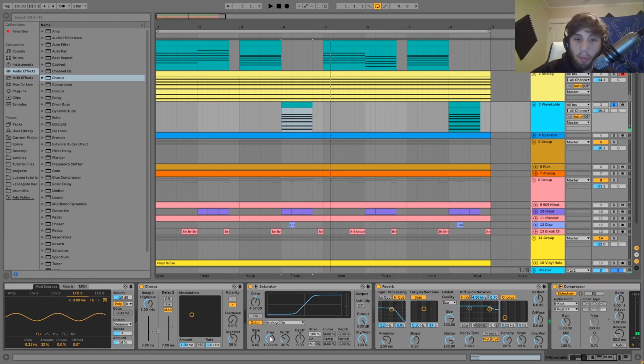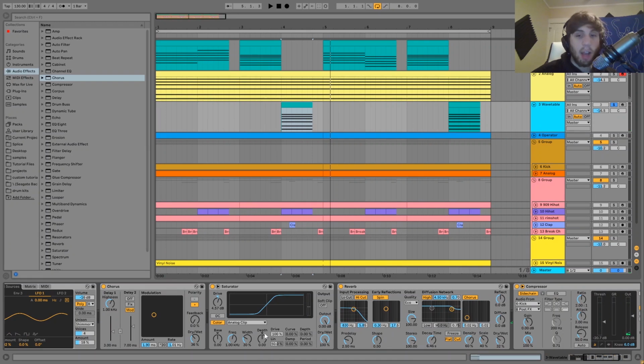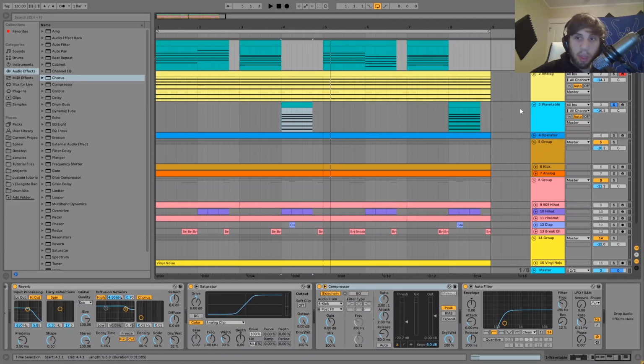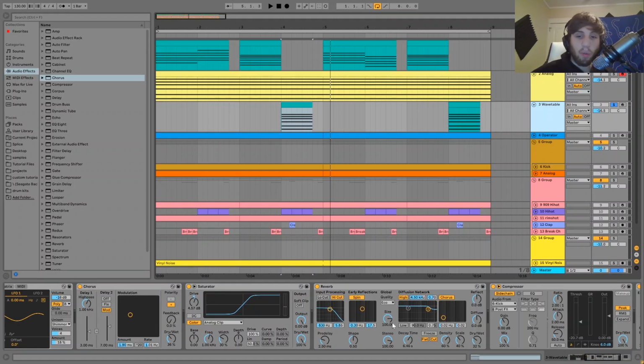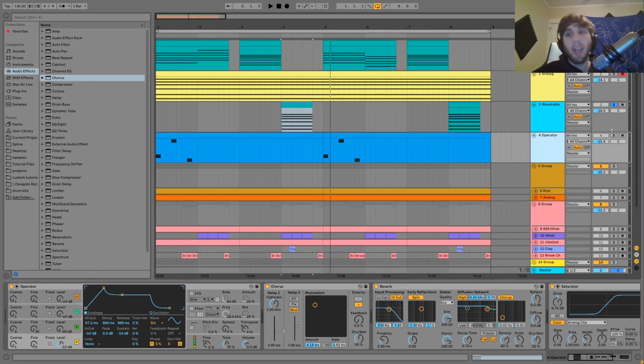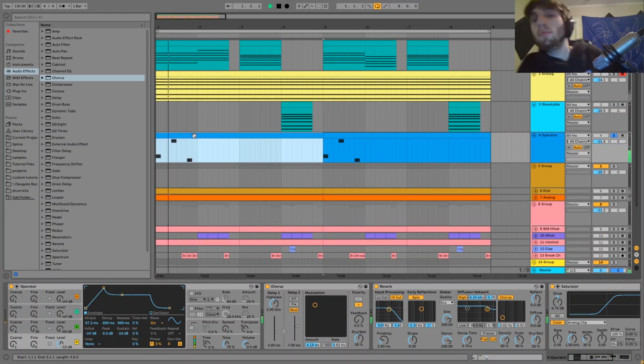And then after that we have a bit of chorus, which is spreading it out, a bit of saturation to give it some texture, just like you saw with the first one. And then we just have a reverb, and then finally a compressor side chaining into the kick, as well as a high pass filter. And that is it for the third pad. And then the next sound that we have here is this little ARP thing, which sounds like this.